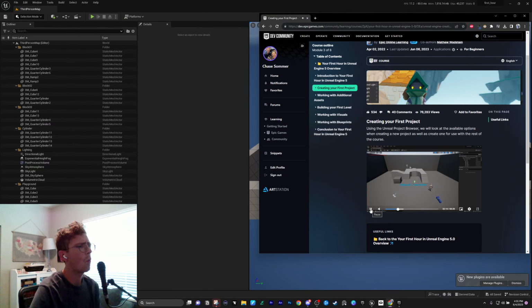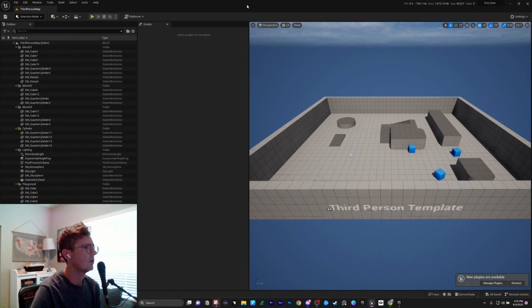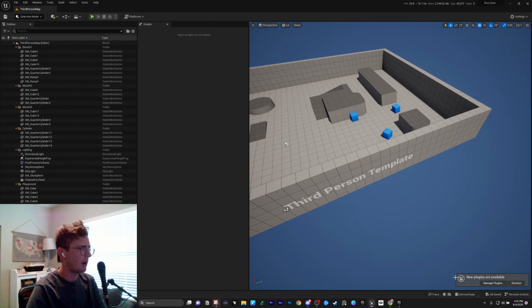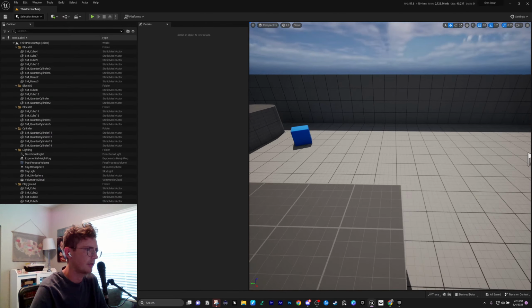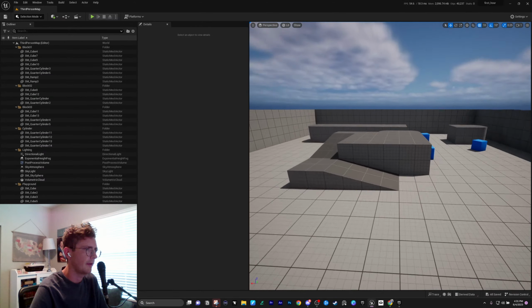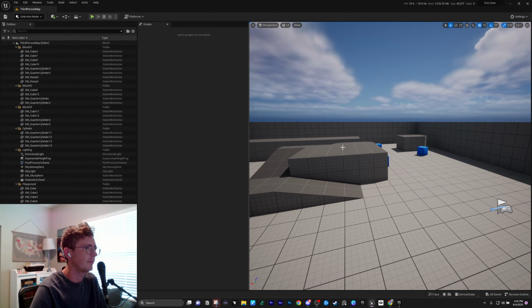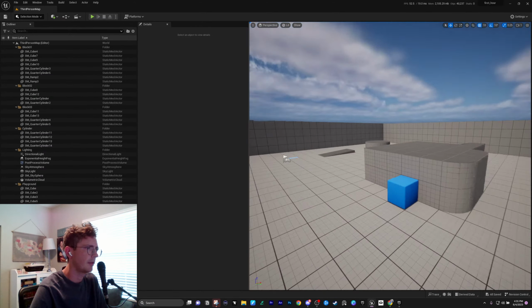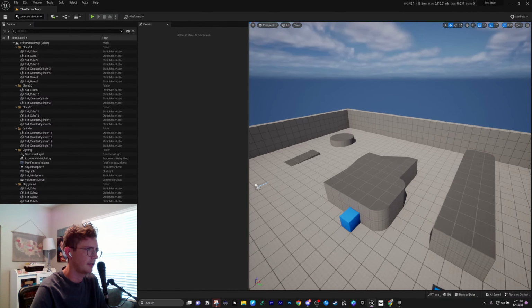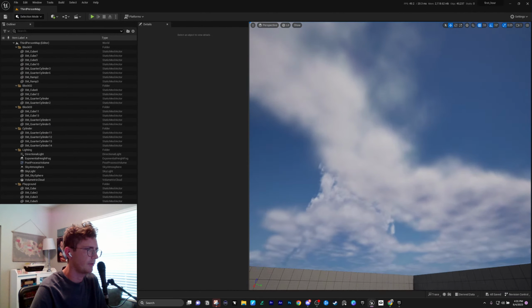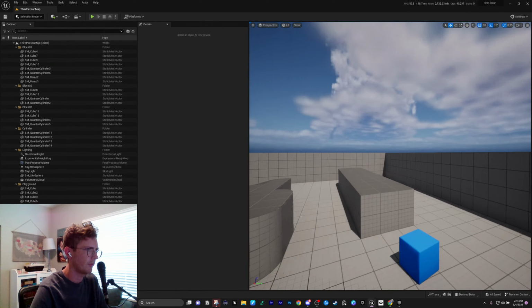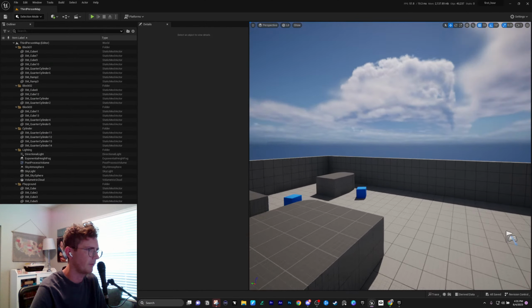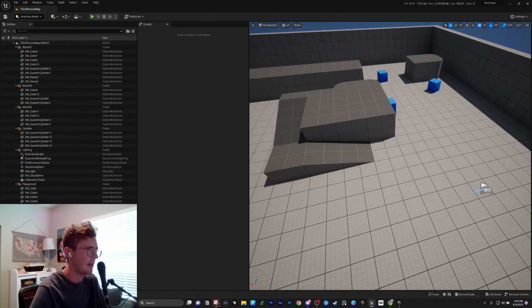Starting with the screen in the middle, this is our... So I have gone into Unreal before. So if you have never been into Unreal before, this little window here is your viewport, and you can WASD, you can move around. You like right click and then you can move around. If you're a gamer, you probably are familiar with those controls.